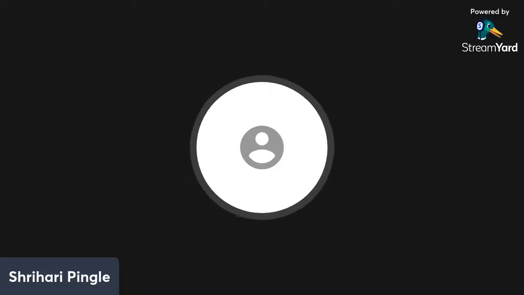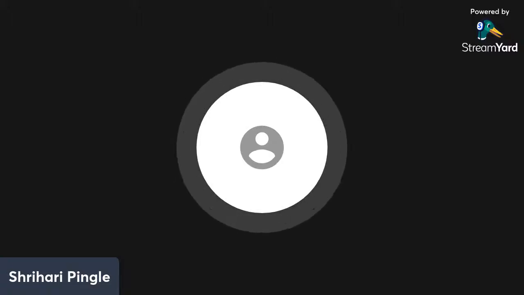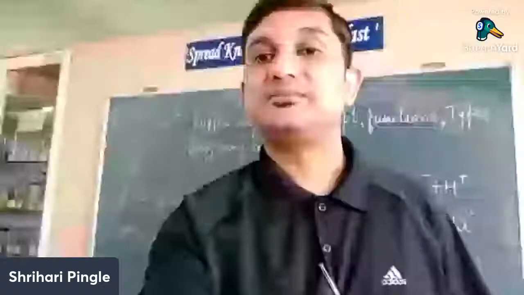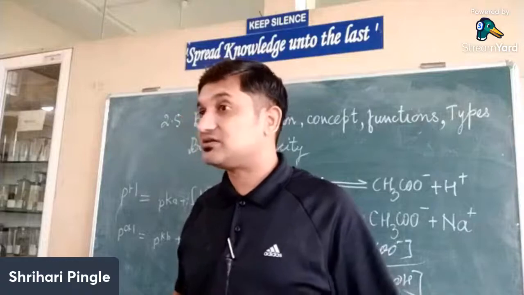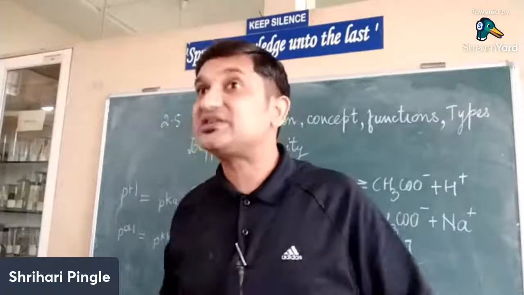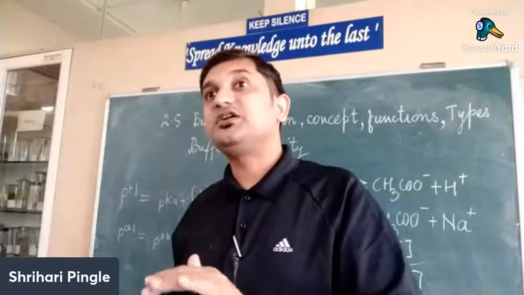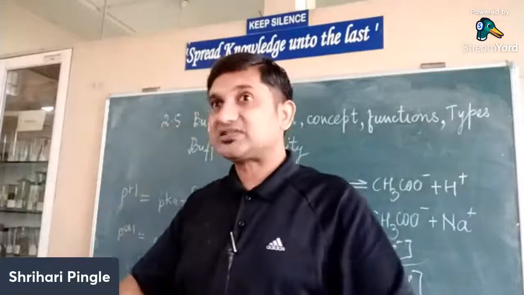So I've given you a simple example few days back where we were talking about the digestion of starch in the mouth. There is an enzyme called salivary amylase which is secreted in my saliva. माझ्या लाळेमध्ये एक enzyme आहे, salivary amylase. So that enzyme functions around neutral pH. Similarly, there is an enzyme present in my stomach which is called pepsin. Now this enzyme pepsin works under a very acidic pH in my stomach, around 2. Then there is a third enzyme in the intestine, which is trypsin, which works at a pH of 8.2, which is basic. So neutral, acidic, and basic.